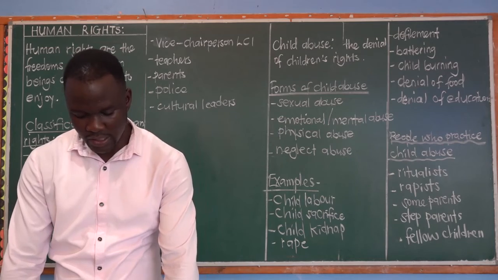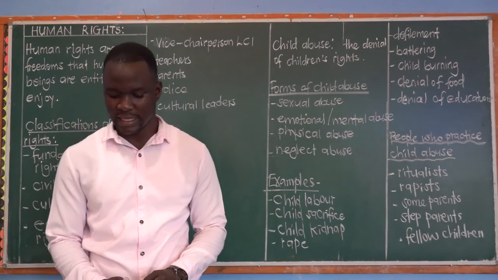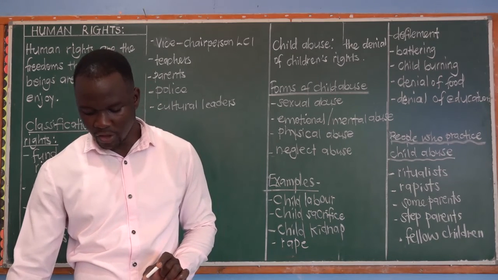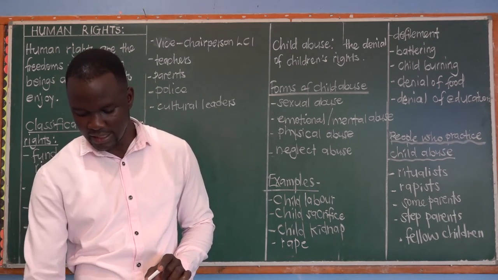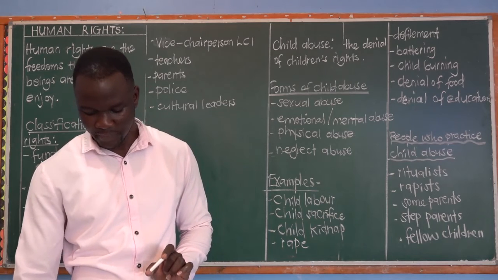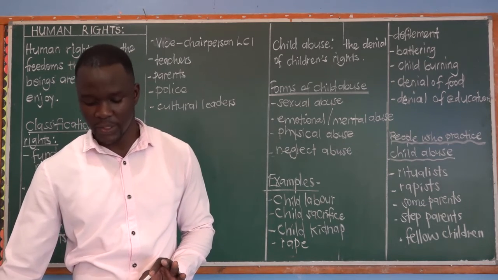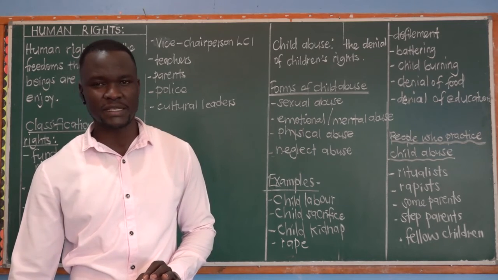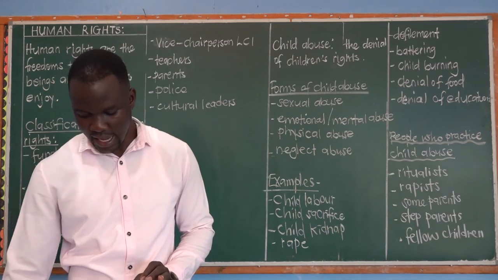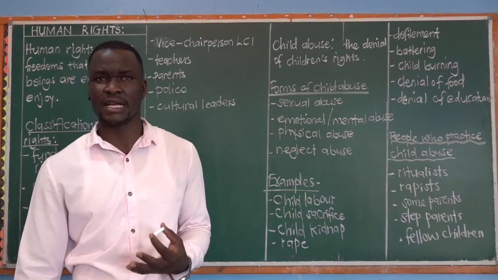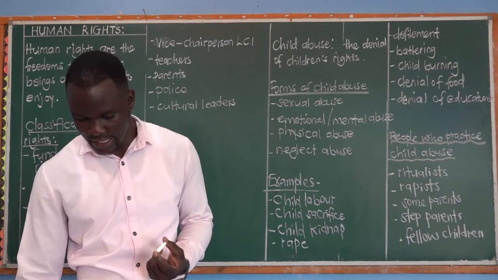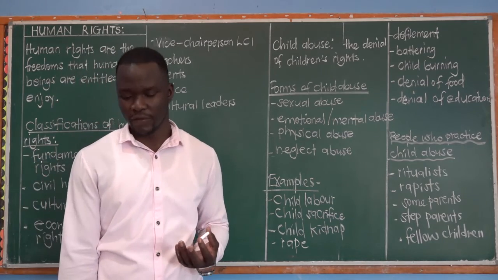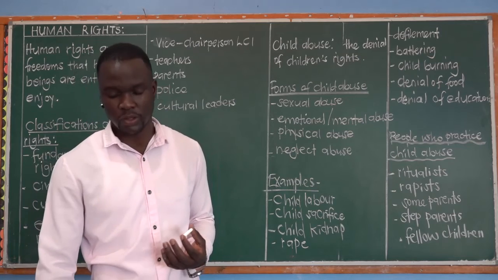Protection of human rights. The UN promotes human rights through the Declaration of Human Rights adopted in 1948. The UN High Commissioner of Human Rights and Center of Human Rights is based in Geneva. And then we have a sentence saying that the UN Commission of Human Rights investigates specific human rights abuses. It investigates, and then it comes to intervene. That is looking for measures of helping people get out of that kind of suffering.